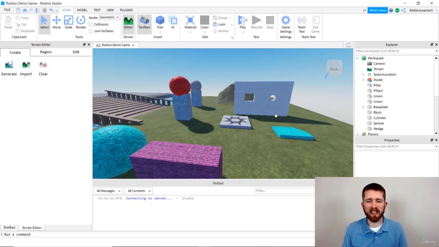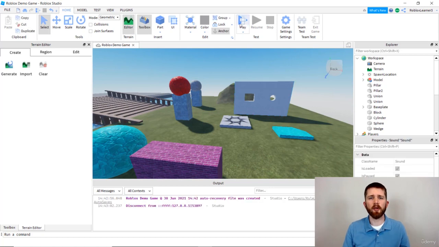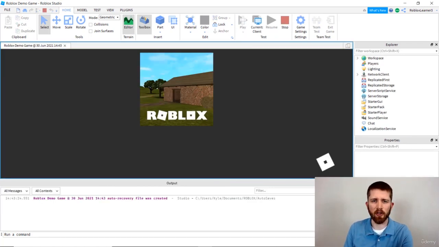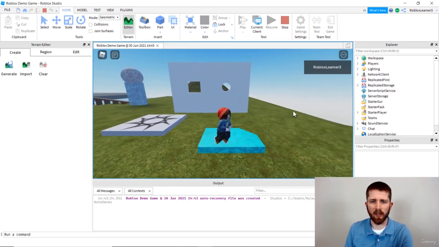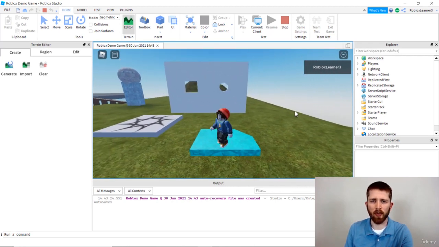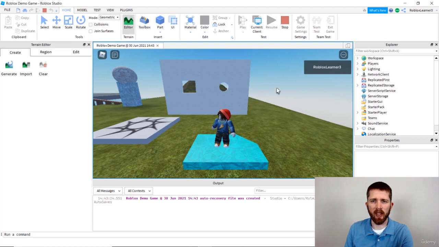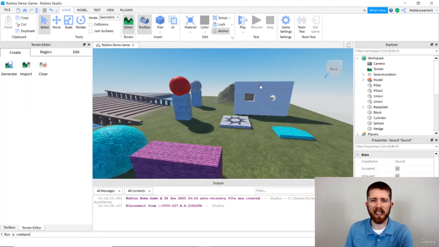So you have your game you're working on in Roblox Studio, and the main thing to know about inserting a seat is there's a certain part that you need to insert to have the seat. If you were going to play a game and you just have a regular part, the player will just walk over that part, right? So let's say I wanted to sit on this blue part here. Right now he just walks over that. So there's a way I can make a seat out of any part.